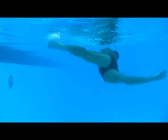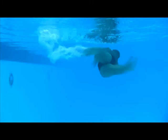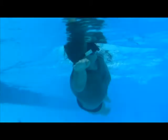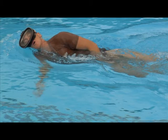With your knees bent, move your top leg forward and your bottom leg backward so your lower legs resemble scissors opening up. Snap your legs together in a scissor kick. When your legs meet, they should be extended as in the starting position. Extend your bottom arm ahead of you with the palm down beneath the surface of the water. Your top arm lies alongside your top leg.